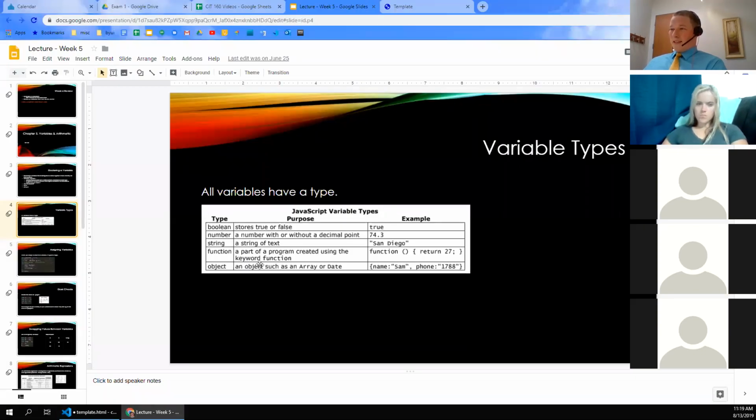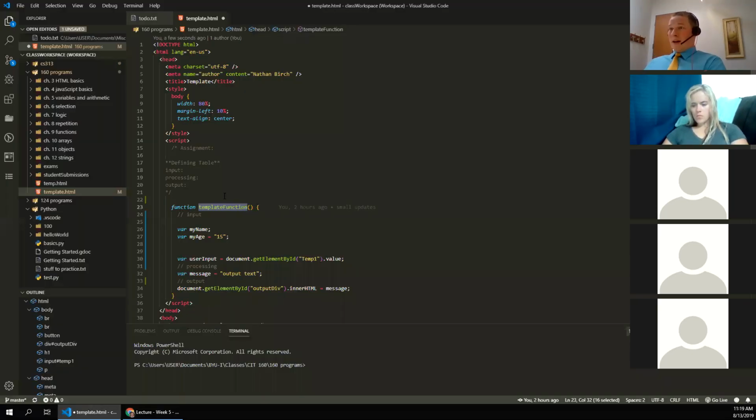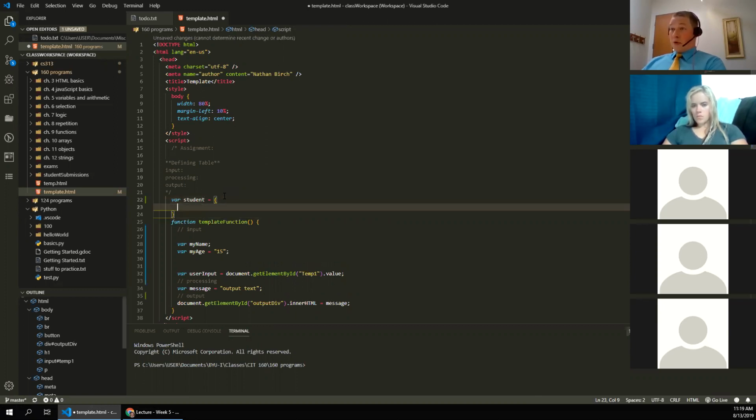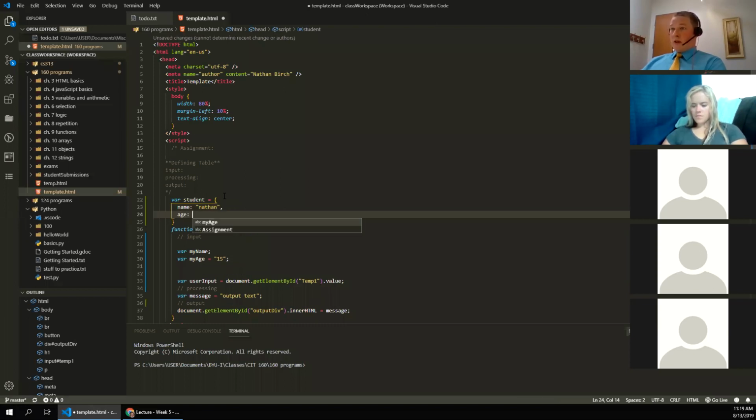And then you have an object like document, like math, the ones that are built into JavaScript. You could also have arrays, but an object can be declared in a number of ways. I could have var student equals, and then I open it up with curly braces, and then it can have a bunch of attributes. I could have a name attribute in here, and I would say Nathan, then a comma, and then an age attribute, and then whatever the age is.